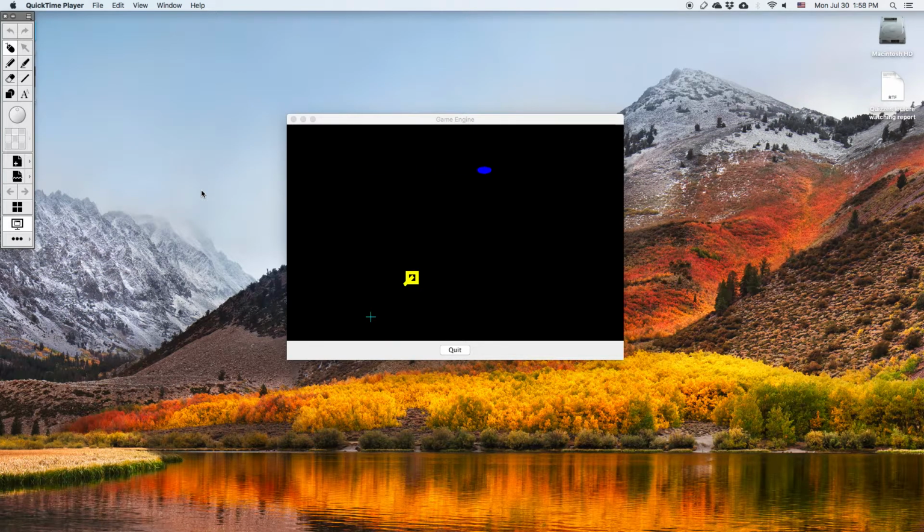In this exercise and the following few, we are going to develop a game engine, something like this. As you can see, something is flying across, let's call it a UFO. And then the yellow one here is a shooter. You can see the barrel follows the mouse pointer. As I click the mouse, it shoots a missile, and as it reaches the mouse pointer, it explodes. Using the four arrow keys, I can move the shooter.